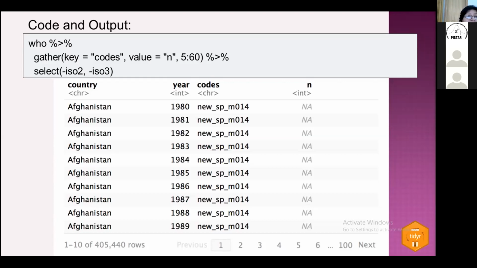We want to select all the variables other than the columns ISO 2 and ISO 3. We select all the columns other than these. Minus means don't select this one, okay? So we get these: country, year, codes, and N.